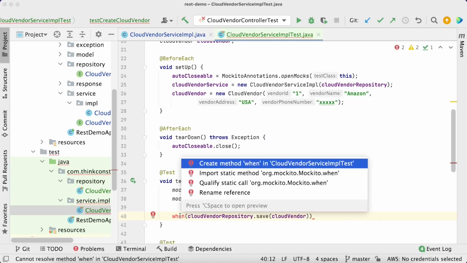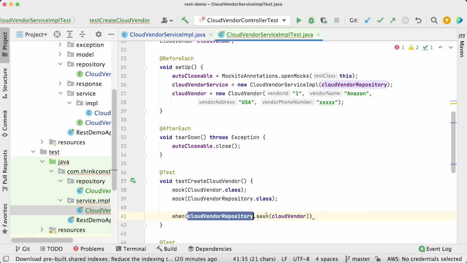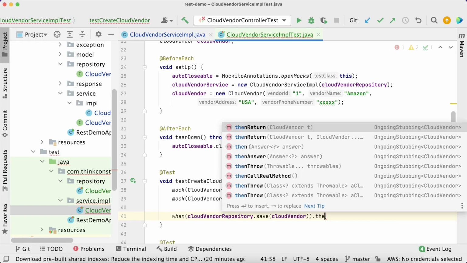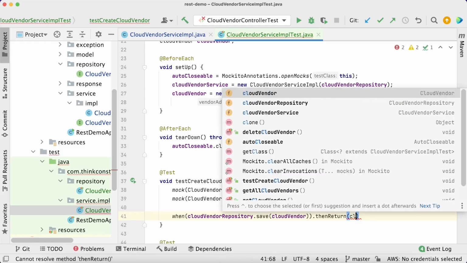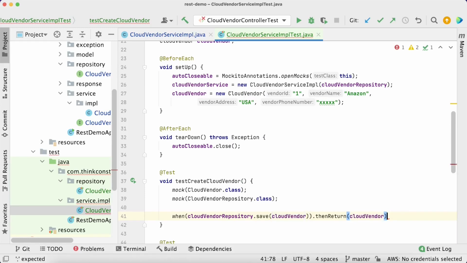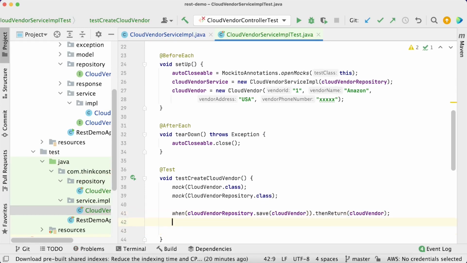That means whenever cloudVendorRepository.save is called with the cloudVendor entity, it should return the cloudVendor object itself.